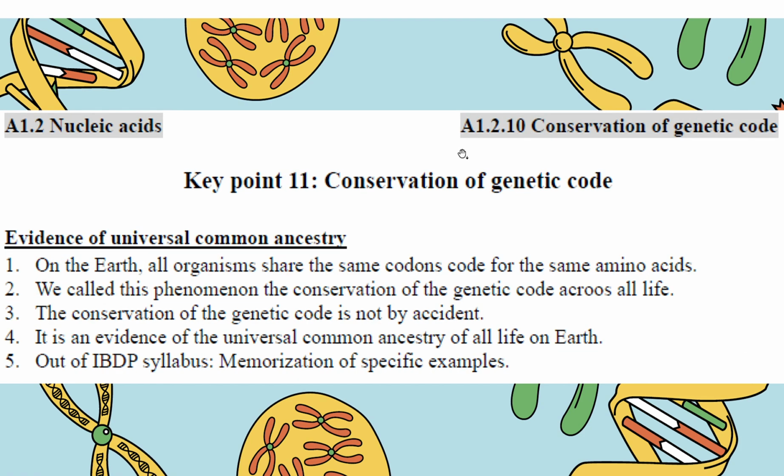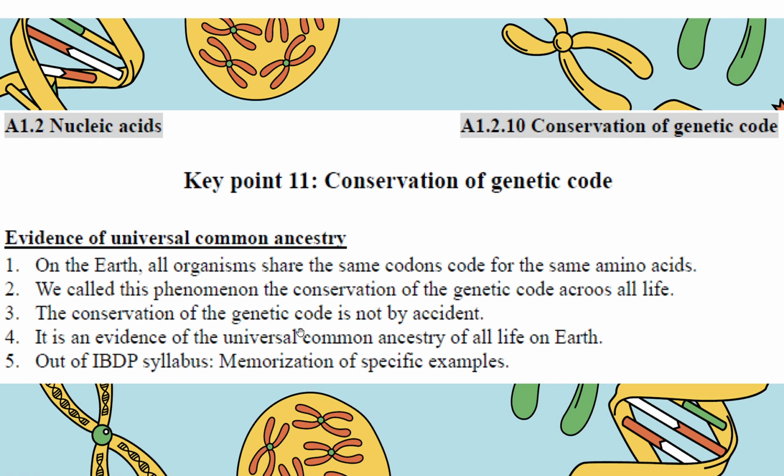And then we call it the conservation of genetic codes. There's a concept called universal common ancestry. It means that all the organisms on Earth come from one common ancestry, just one. Because organisms use DNA to make amino acids, but all organisms use the same coding method. Same codons, three bases for one amino acid. Seems that we conserve some genetic code.